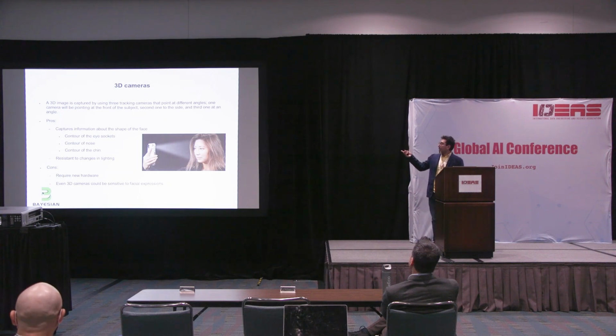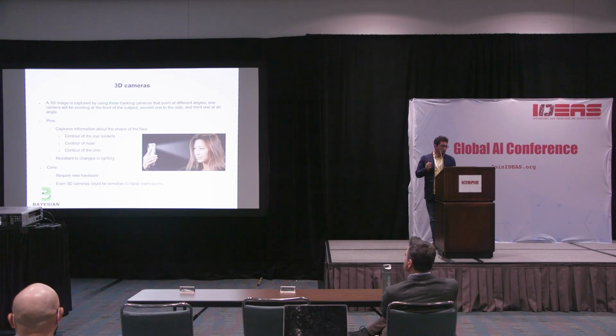So as you see in the picture, instead of having just one camera looking at the person, you can have multiple cameras at different angles, from the side, from an angle, and then there's this grid of points that is presented to the face of the person, and the cameras try to understand them based on their location and coordinates.